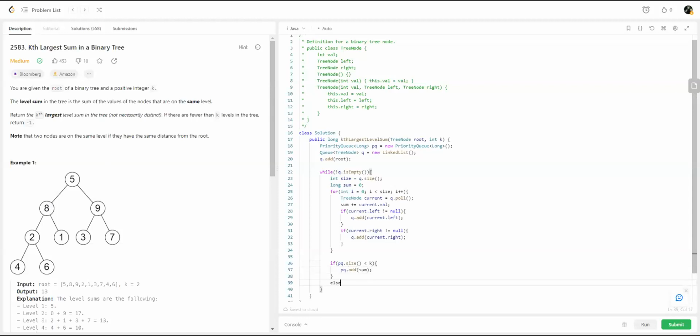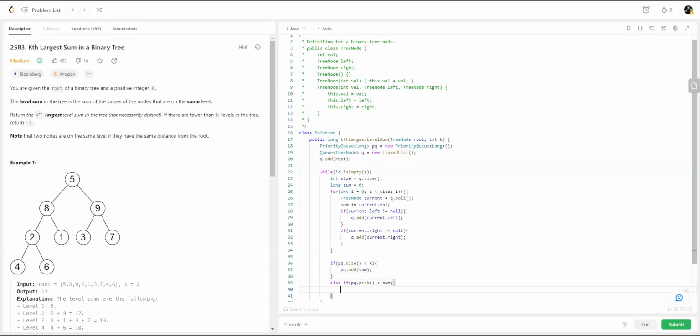Else, if that is not the case, if it's equal to k or greater than k, then I need to pop stuff. So else if the priority queue dot peek, the first element in our priority queue, is less than sum, then that cannot be the kth largest sum, if you get what I mean. Because our priority queue is at most, in this else if, of size k.